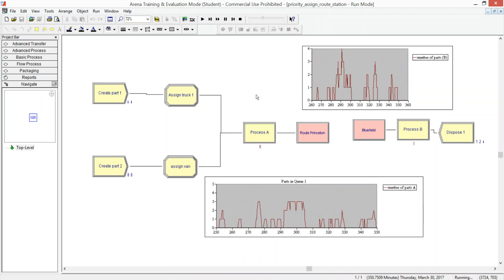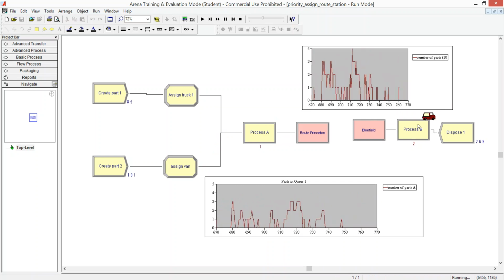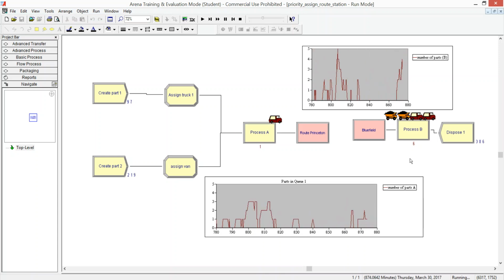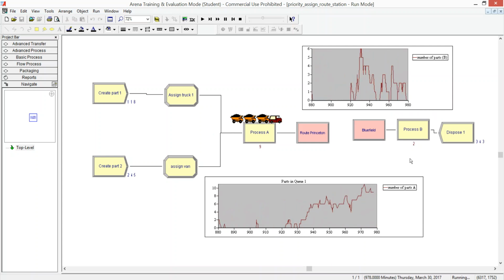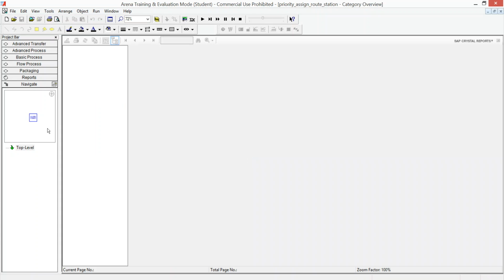I think I had this set for 1,000 minutes. We're at almost 400 here, so that should finish pretty quick. But you can see the queue's really never going over 5. This one is pretty much the same way. The reason is I think this one is set significantly faster. So as long as this is faster than it, you won't build a queue there either. And it should get to 1,000. Boom, there we go. Okay, let's look and see what we got here.